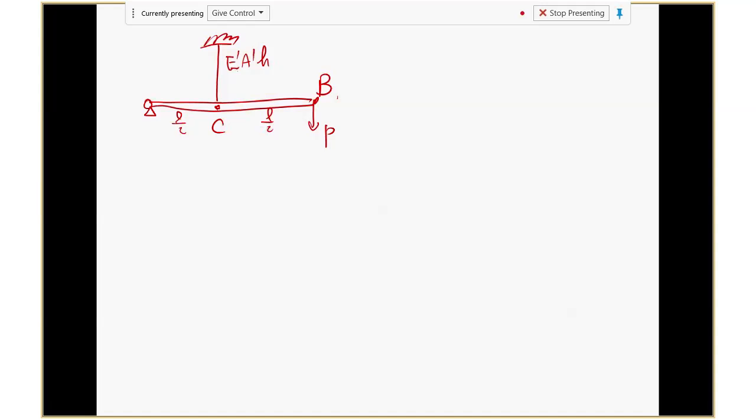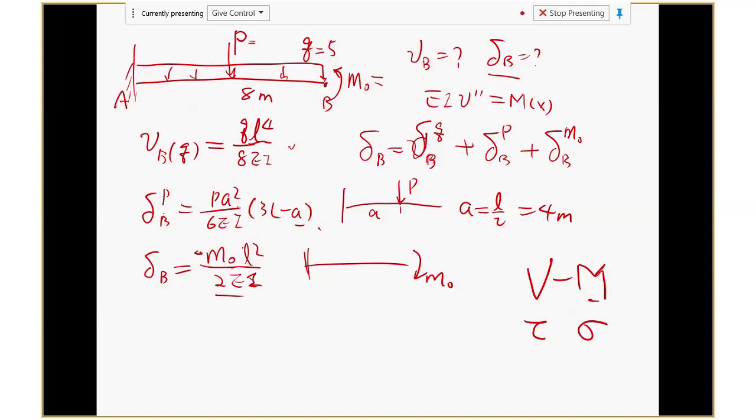All right. Actually, quick back up here. I can ask you another question. How about this point C? How much does point C move? Can you find it out? How do you find it out? You use the V equation. You can just add them together. In this case, because this table doesn't give you exactly what the delta is at the middle point, you have to use the Vx equation, right? So you just put in the Vx equation, but make x equal half L. And that gives you the deflection at the middle point. All right.